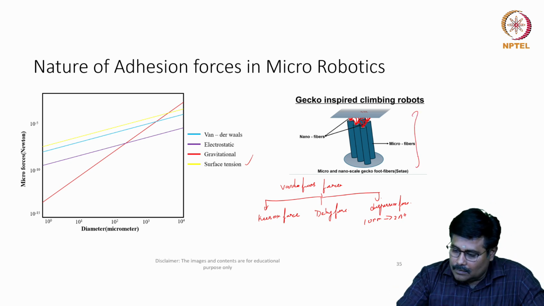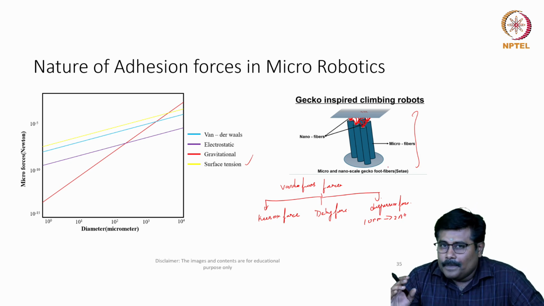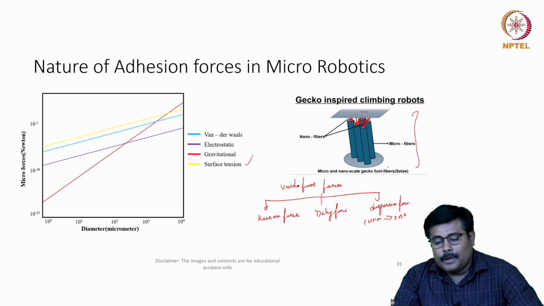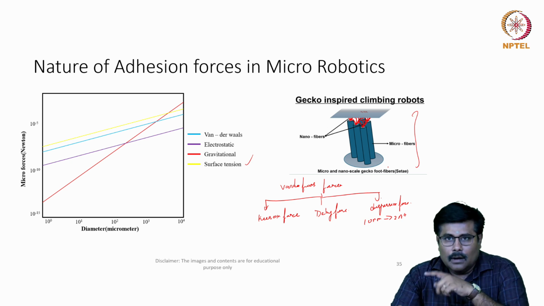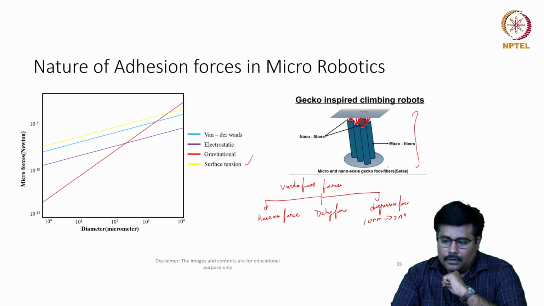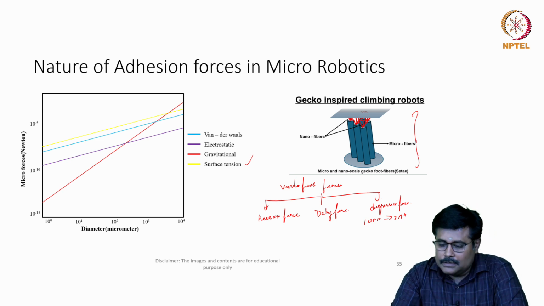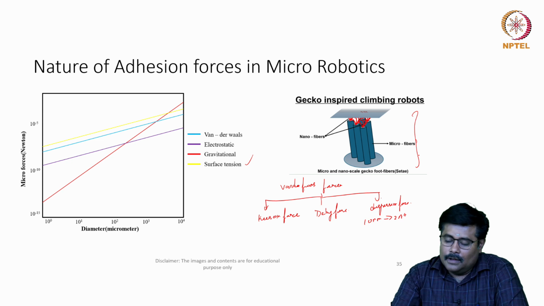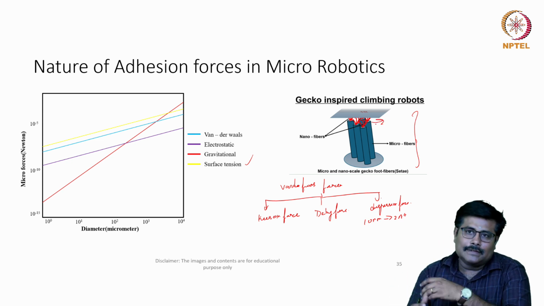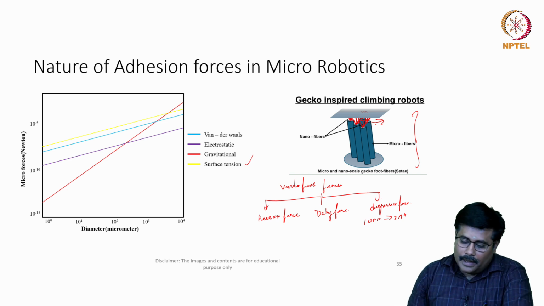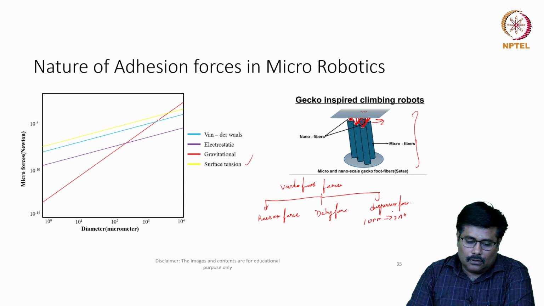So ideally, if you see in the system over here, there are a certain amount of microfibers. This basically corresponds to a locomotion mechanism of a gecko inspired climbing robot, which we'll be discussing in detail when we come to bio inspired robots. In this gecko inspired climbing robot, we have microfibers and micro and nanoscale based structures. These nanofibers have complete control over the adhesion. This is where exactly the van der Waals forces play. So ideally, all these forces will contribute towards this movement or this locomotion.